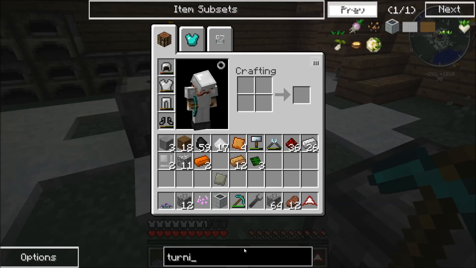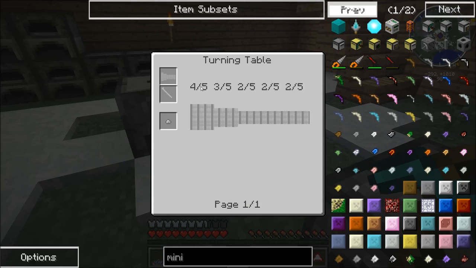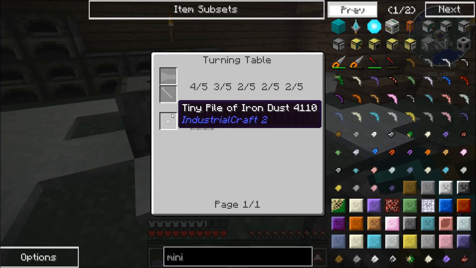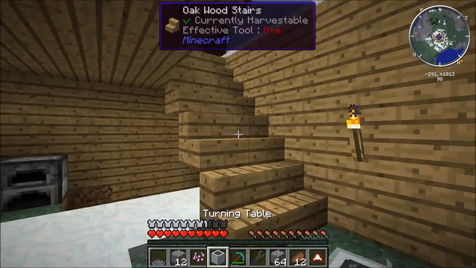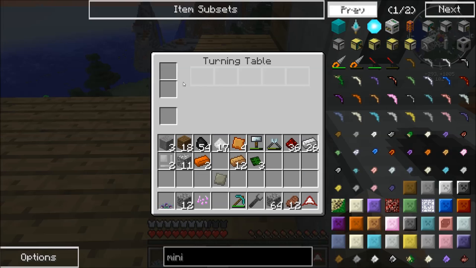Alright. So we finally have our table. So we need an iron turning table, which is a 4.5, 3.5, 2.5, 2.5, 2.5. I think that's like giving instructions. So we need a tiny pile of iron dust, a lathing tool, an iron turning blank. Those are the things we need on top of this. Look at that, a spot just happened to open up. Blow it up with coal before we close it out.